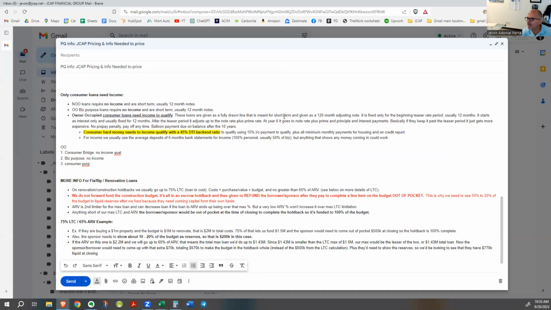And the rate goes up after 1 year, and they have to qualify at 45% DTI, which is debt to income, which means that 45% of their income is used to pay for all of their expenses, minimum payments on credit, and all their housing expenses. So we have to add it up. If it's more than 45%, probably not, because we figure, oh well, 55% of your income is used to do the rest of your life. You know, pay your utility bills, go to the movie, pay groceries.